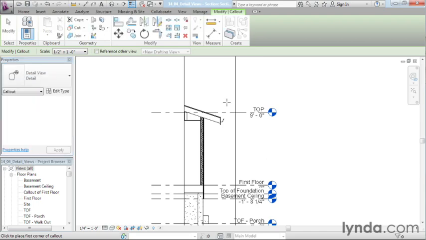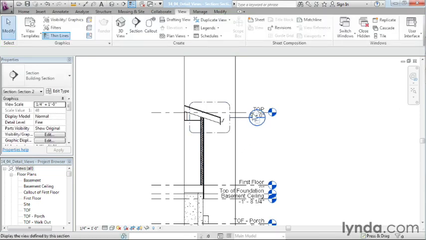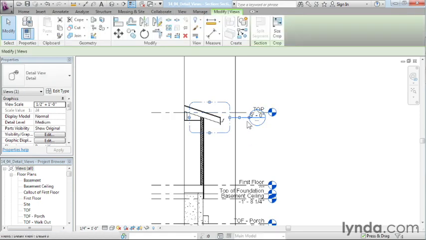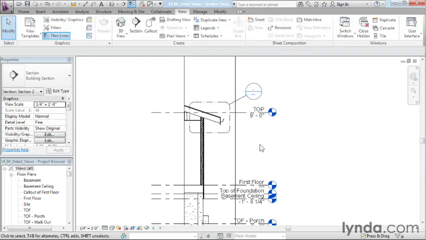Now I'm going to draw a window around this upper portion of the wall. You can see how I'm just doing this little section of the wall right here. And I'm going to click to place. Now this is going over the top of my level here, and I don't really like the look of that. So I'm going to select this call-out, grab the little dot, and pull it up so it's no longer in the way of this word called Top.